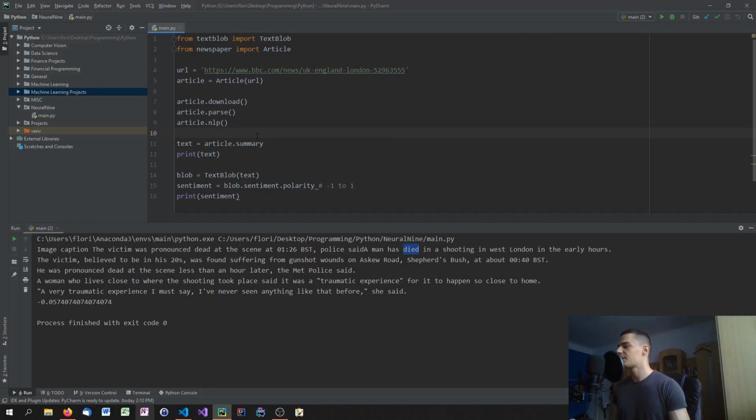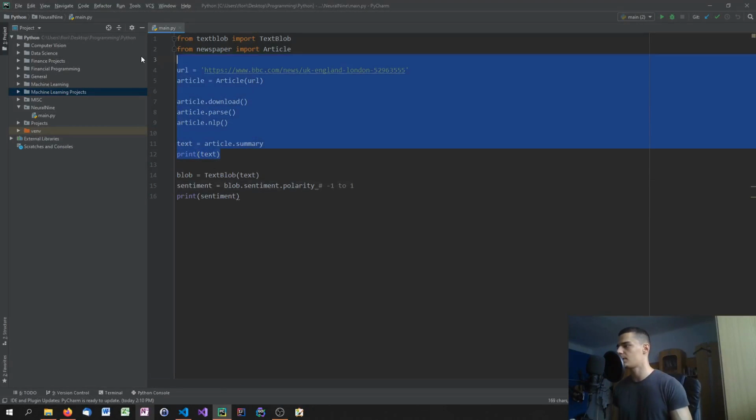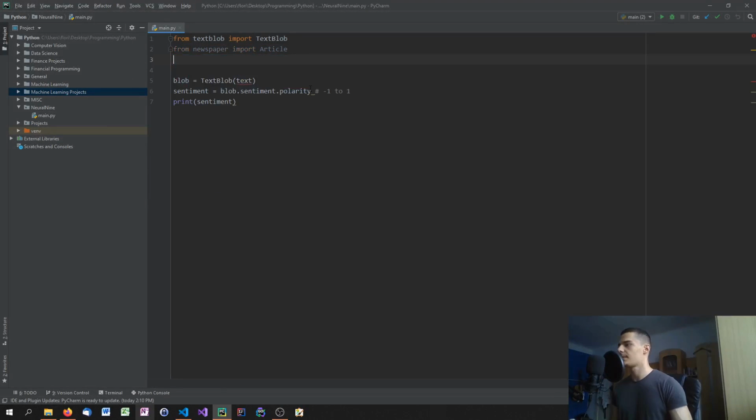So it's probably the reason why we get some mixed scores or some neutral scores there. But this is essentially how you analyze articles from the web. And now we're going to take a look at how to analyze our own text. All right, in order to analyze our own text, the only thing that we need to do is replace all of this here, all the article stuff here, with some text that we scan in from files, or we can actually write the text in Python itself.